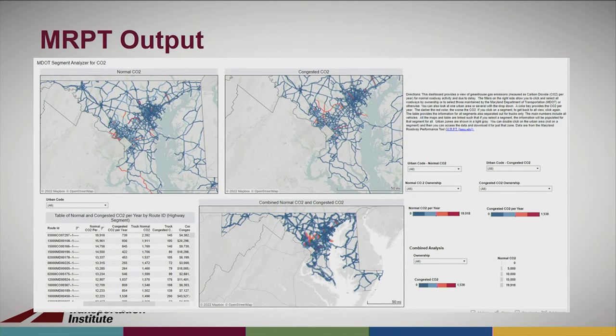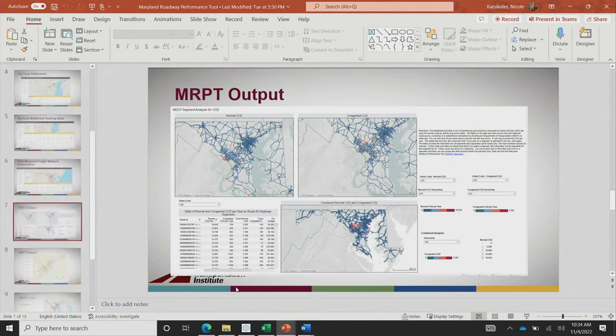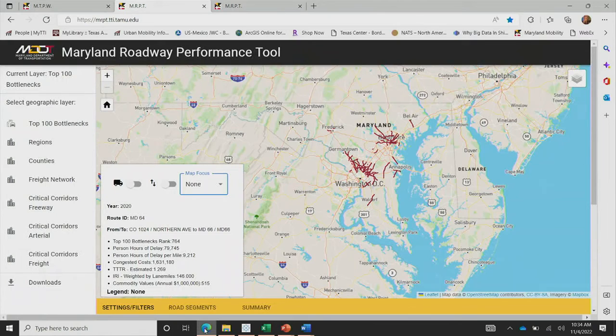We also threw it into ArcGIS Online for them, into a story map. And you can do these things really fast and get them something that they can go in front of leadership with and have something other than a static piece of paper. So that was important to them. All right, let me show you the tool. I'll kind of drive you through it a little bit.